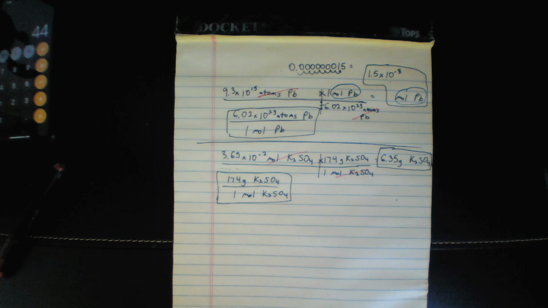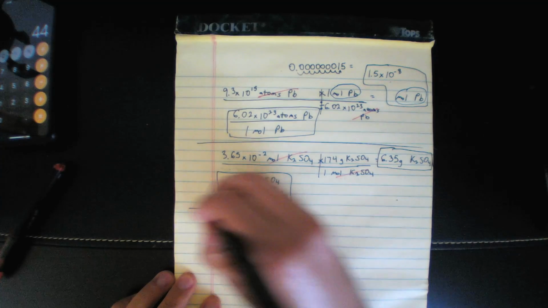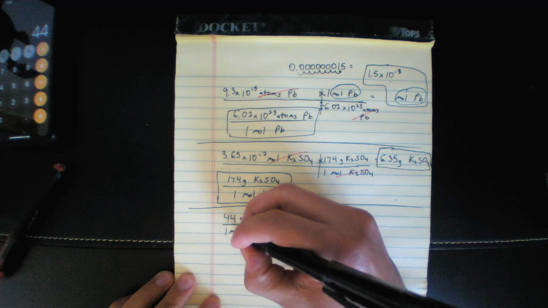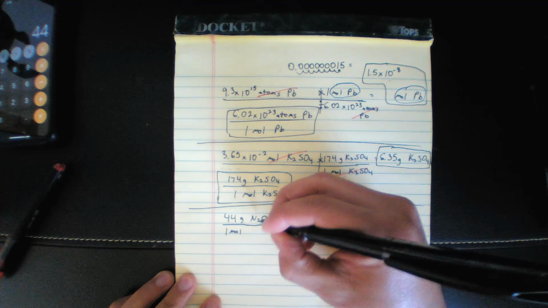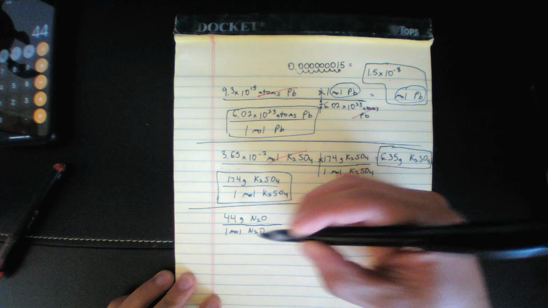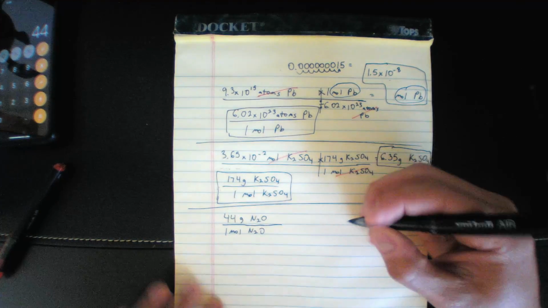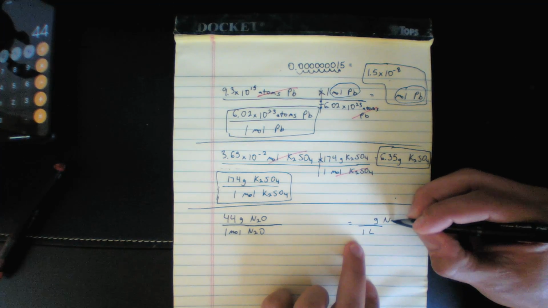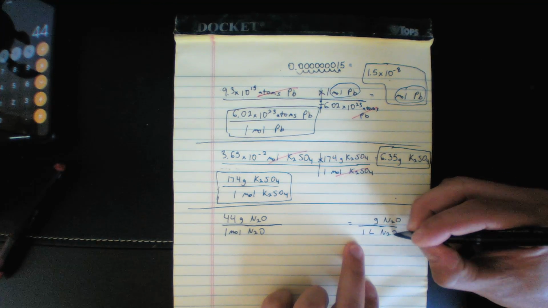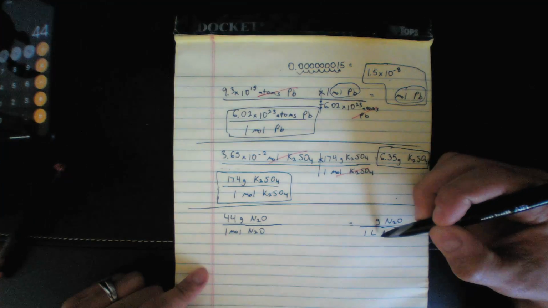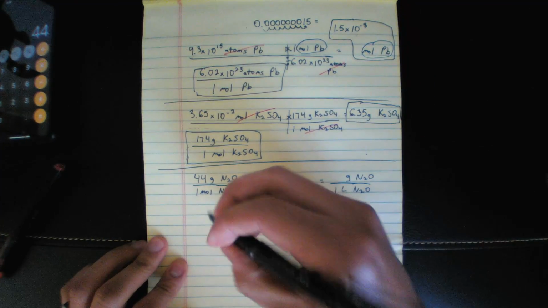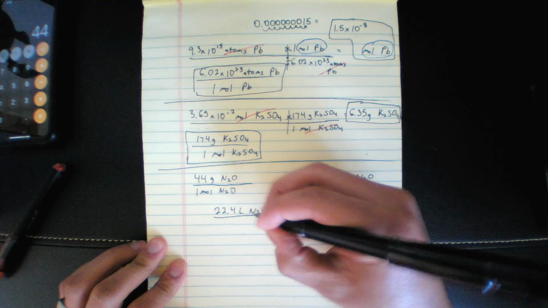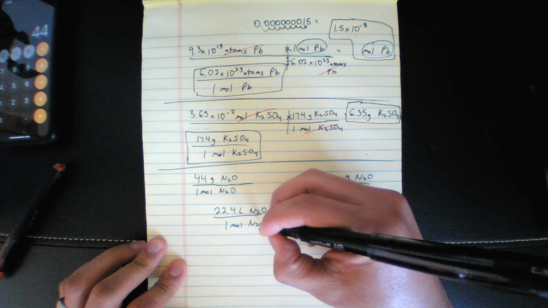So let's real quick switch over to our paper so that we can see this worked out better. Okay, so we have 44 grams per 1 mole of N2O. Okay, and I'm writing it out here as a fraction. This is our molar mass. It is consisting of 2 units. And we are going to convert this into a density, which is grams over liters. But again, we're pretty much just converting moles into liters because the grams we don't want to change. We are going to use molar volume to do this. So 22.4 liters of N2O for every 1 mole of N2O.